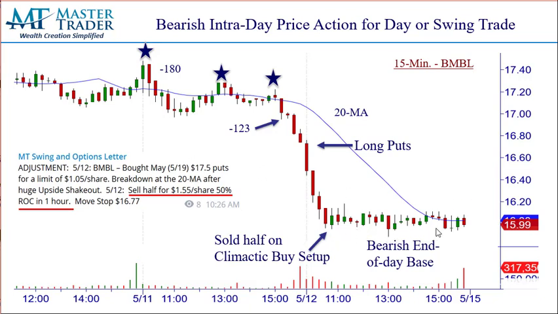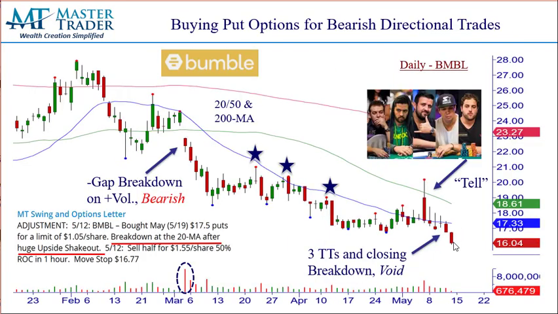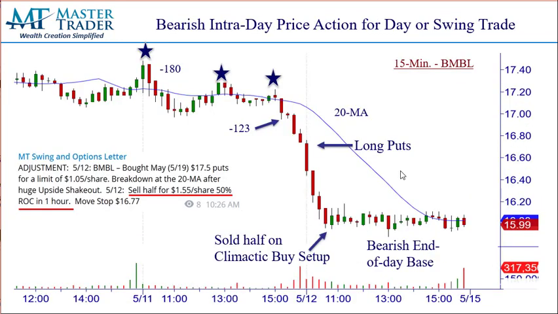And this now is what we call a bearish end of day base. It could not bounce at all. And I'm not showing you the broader markets, but the broader markets had a beautiful 2-hour rally into the close. And this couldn't even get above these topping tails. So this is actually a beautiful continuation short under this bar's low. And this was a beautiful setup both for day or swing trading.